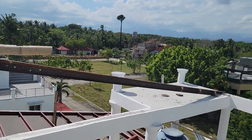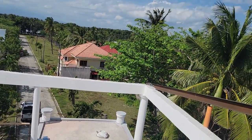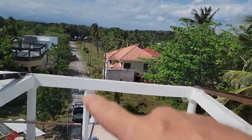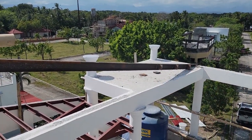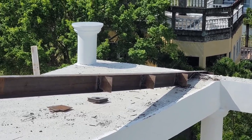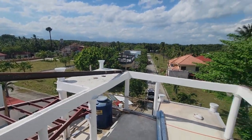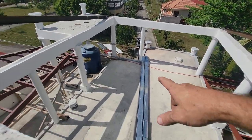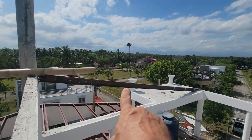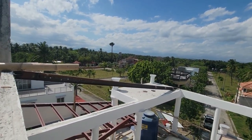Yeah, it's so hot up here in this time of day to be up here welding on this. It's a very hot day. So they'll be back welding in the rest of the little tabs. You can see right over there, the little tabs. They'll be back over welding those on in the morning. And they'll get those on up here and we'll get all these purlins hung. You see there's more precast work down there on top.